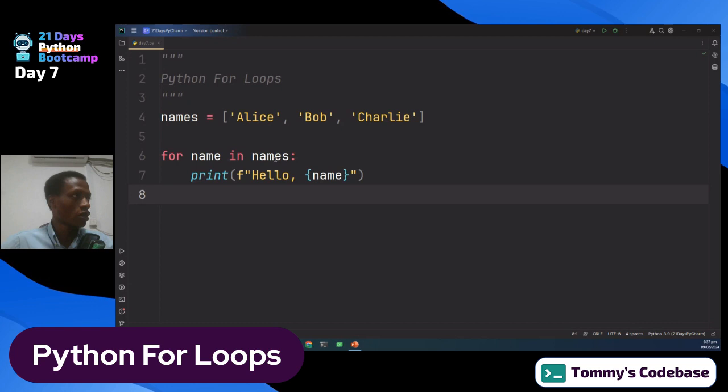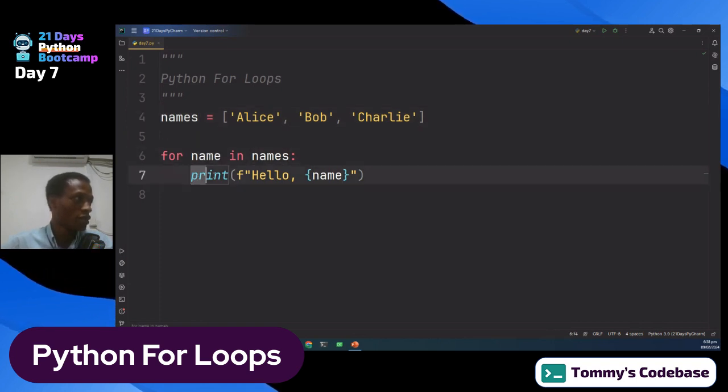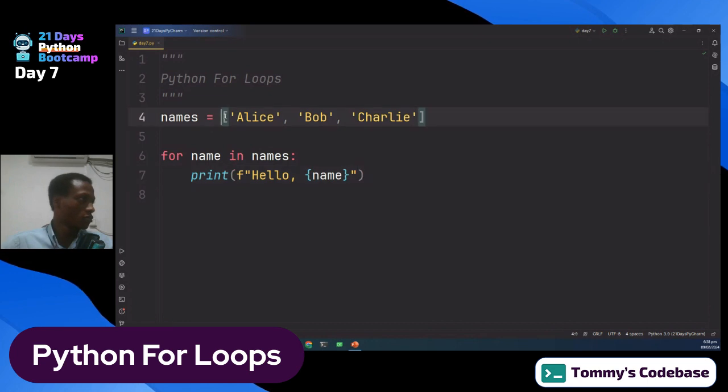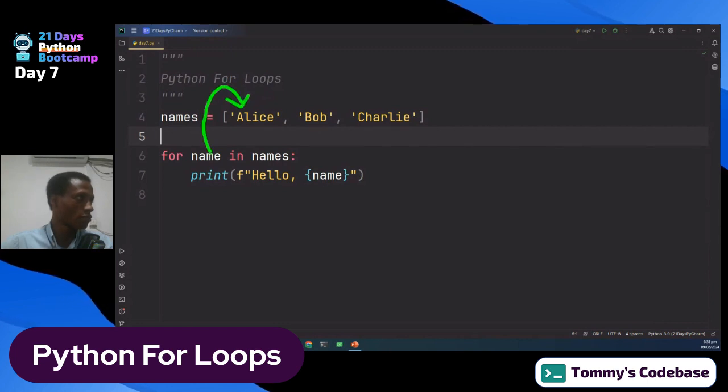Okay, so we are looping through, that is the term, we are looping through these names here. We are now telling Python that for name in names, you should print hello name. For the first time, this name variable will correspond to Alice on the first iteration.